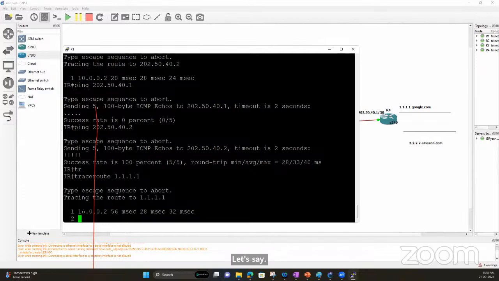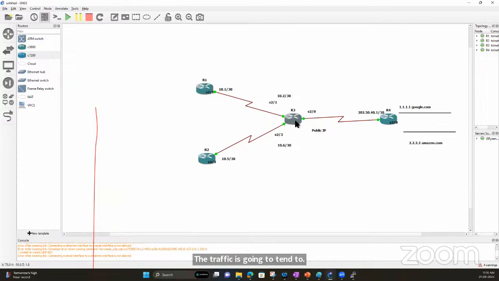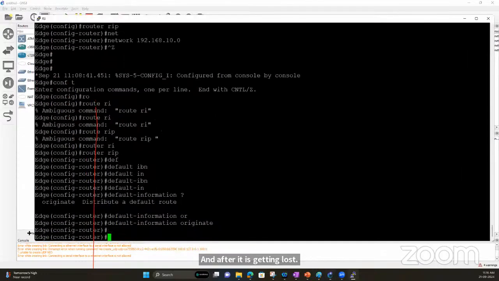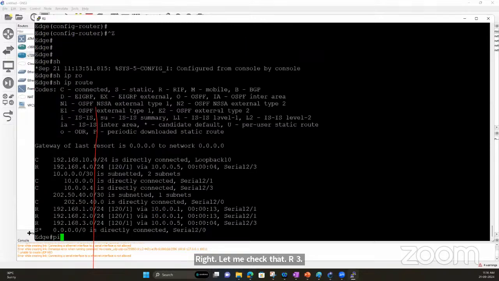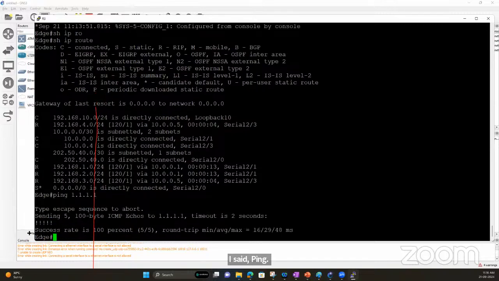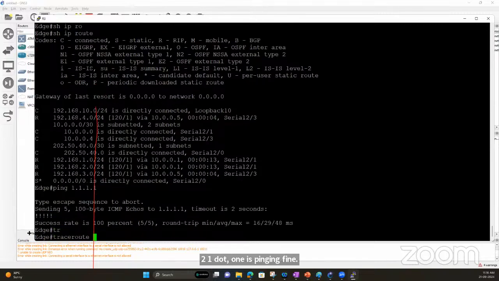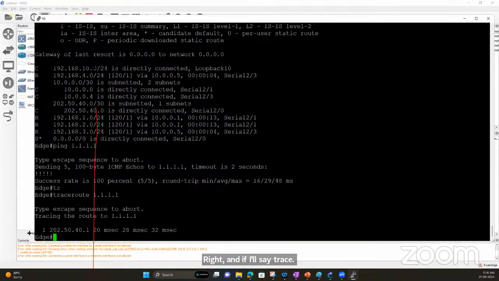The traffic is going to 10.2, and after that it is getting lost. Let me check on R3 show IP route. I'll say ping to 1.1.1.1, it's pinging fine, right? And if I say trace, it's easy to see that it is going via this specific network.